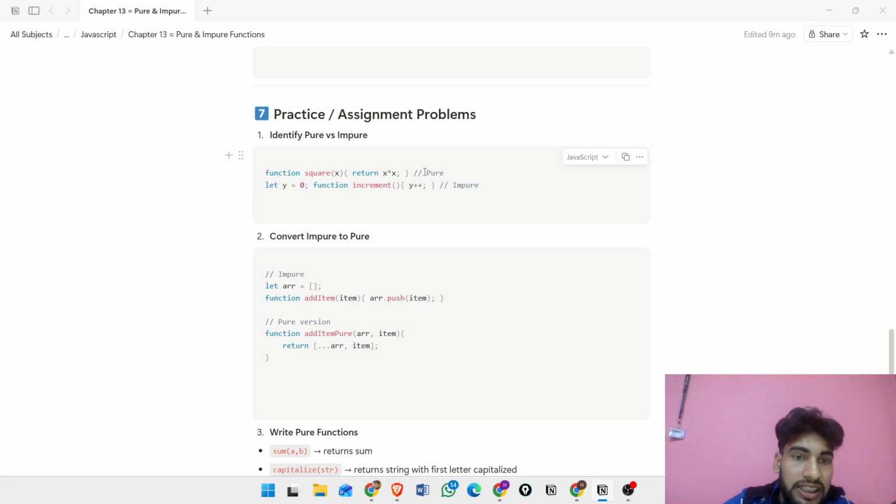And if we do this, let y equal 2, function increment, y plus plus, this is an impure function because it will give a different output when given the same input. So the second one is impure and the first one is a pure function.